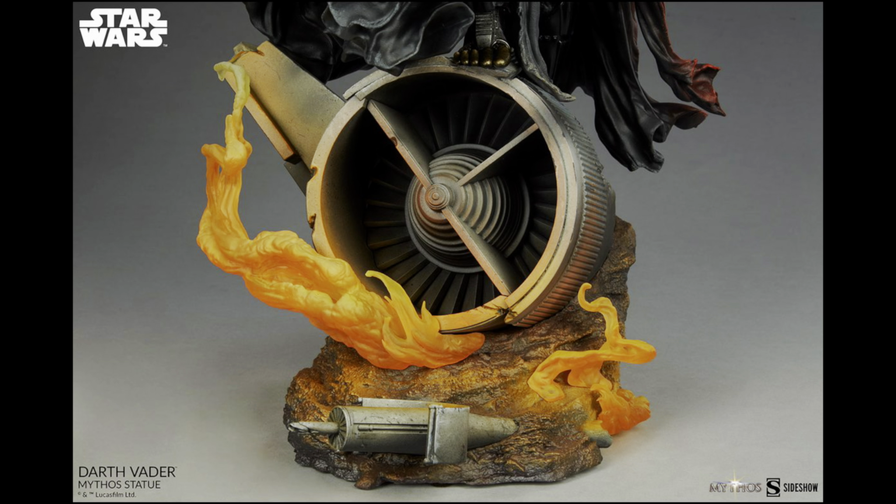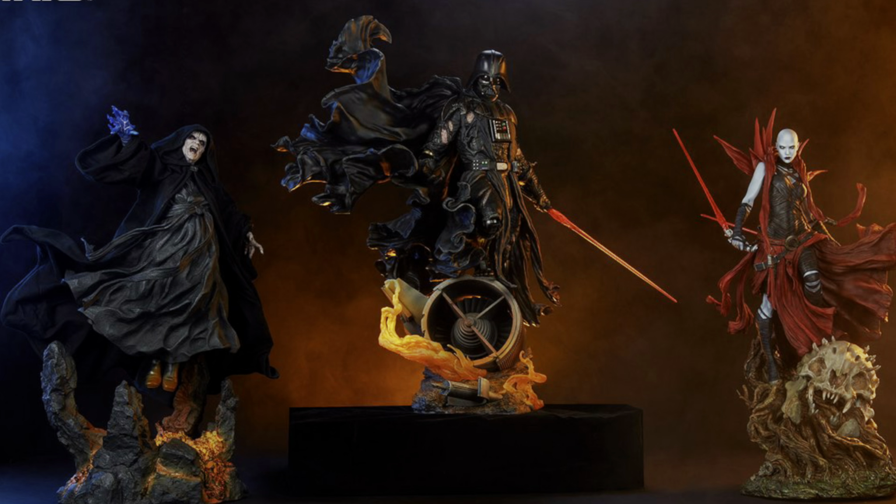So I think, looking at these pictures, right now looking at Ventress and Sidious, on his side, my theme, because I'm really not too fond of this Sidious. I really don't like it, just because I'm just not a Sidious fan. But I think with that Ventress and that Darth Maul, that's going to make a really, really good setup in your collection. And let's see, I like to see who the sculptors are.